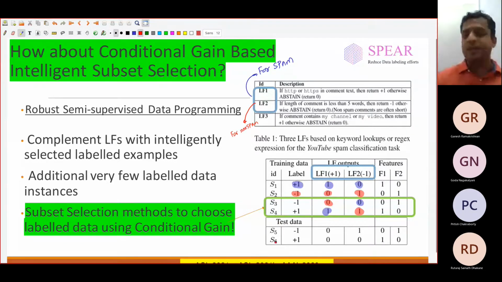So this can help you generalize for test data. Now by the way, I've shown features also. If you look at the features on the other hand, features F1, F2, these are very indicative of the right classes S3 and S4. Feature 1 seems to be triggering for spam, and feature 2 seems to be triggering for non-spam. And that seems to be very much in alignment. So the feature space would benefit through the labeled data.